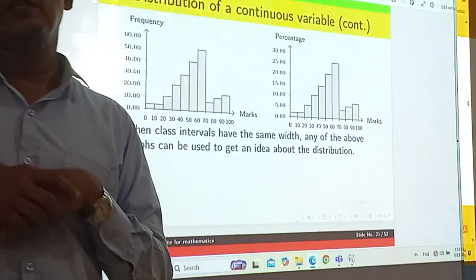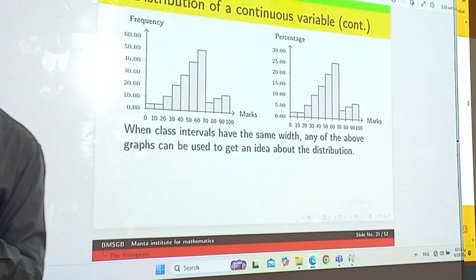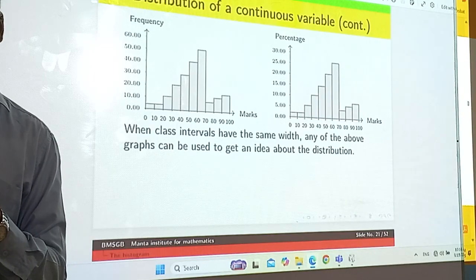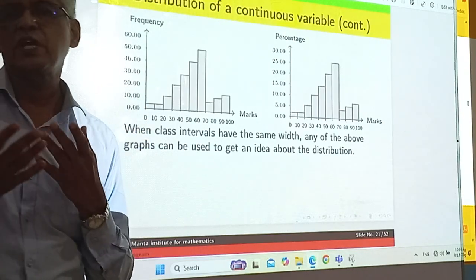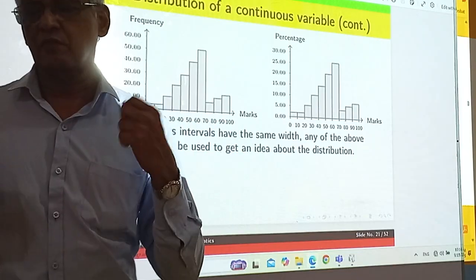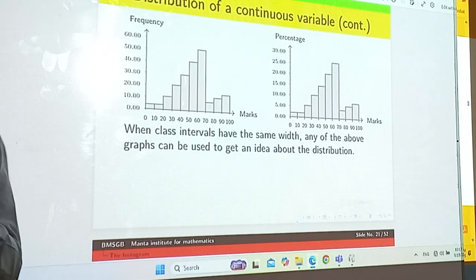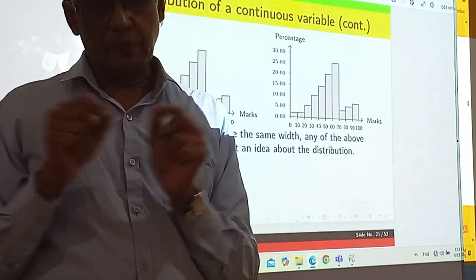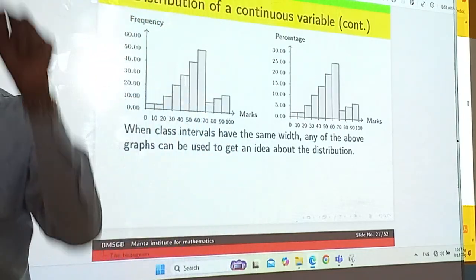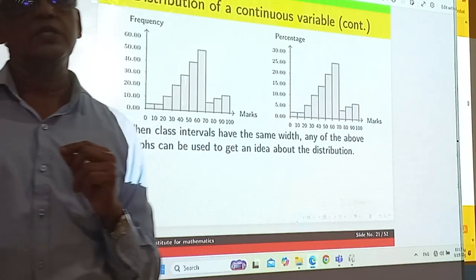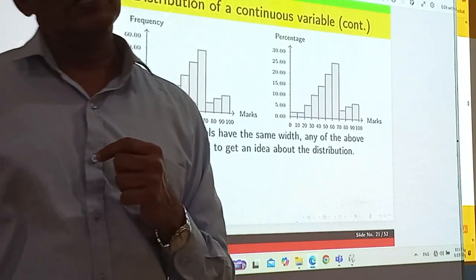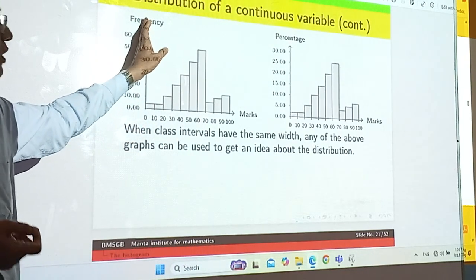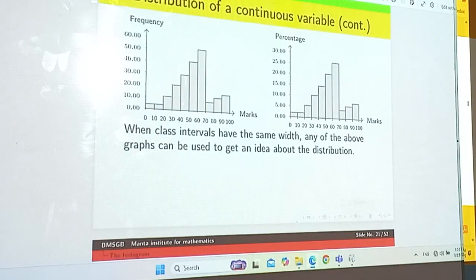The second thing is that in the bar chart, the height of the bar shows the frequency or the percentage or the relative frequency. But in a histogram, if you use that idea, then the interpretation will be wrong in a certain sense. Therefore, in a histogram, the area of a bar, the area of a rectangle, should be proportional to the frequency or the percentage or the relative frequency, depending on whether you are looking at the frequency histogram or the percentage histogram.